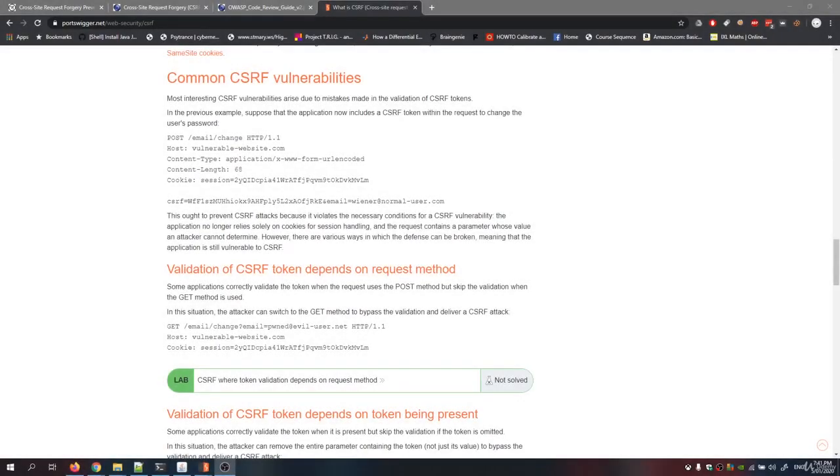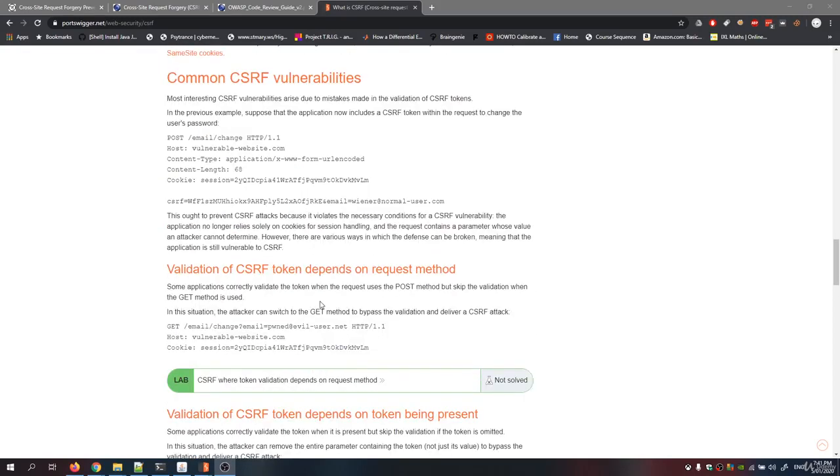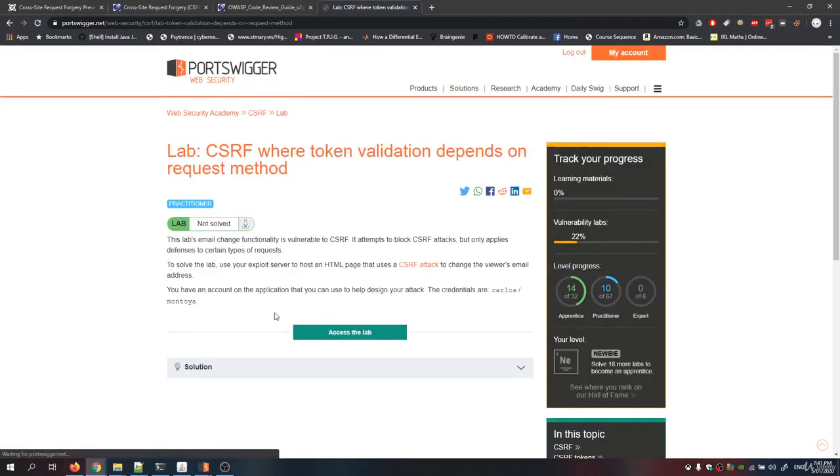Okay, guys, so the next one will be about common CSRF vulnerabilities that have CSRF tokens that are exposed in a request. So this one here, I should be able to change the email to some other email address, but I think the CSRF token might need to be deleted. So let's just open up this one. This is a good bypass for CSRFs.